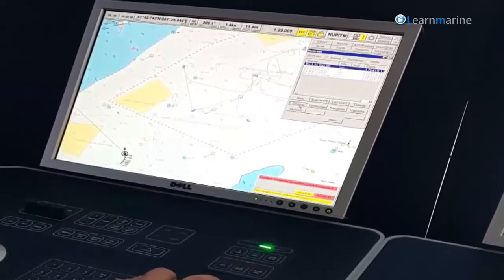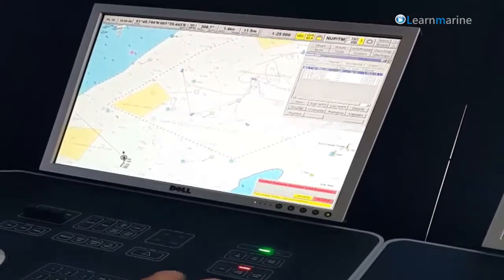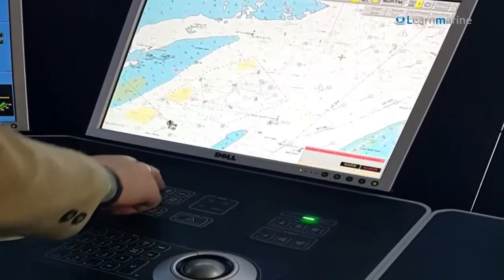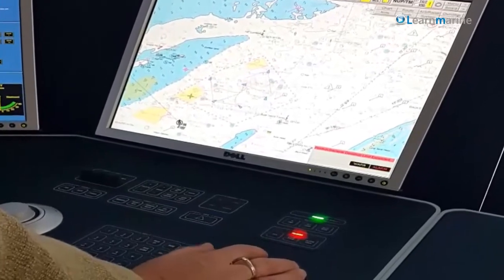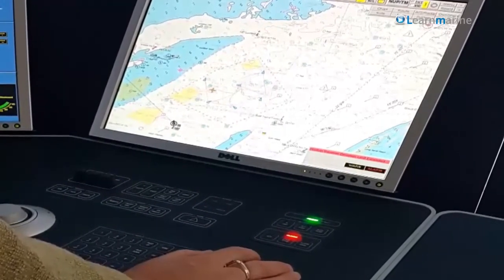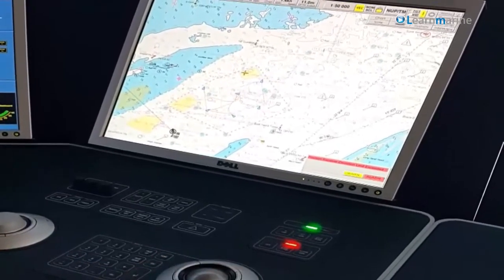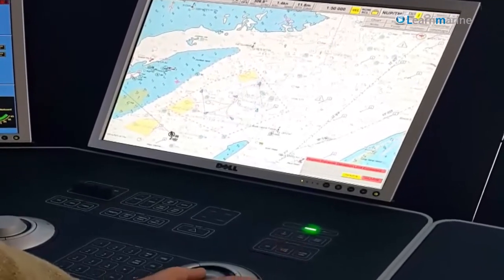If monitor doesn't work, press display and you will see the passage plan. You have to start from here. This is your first waypoint, then you go like that. Then between a few rigs, then you arrive here at the anchorage area, expecting the next order. We are working with rig 05.